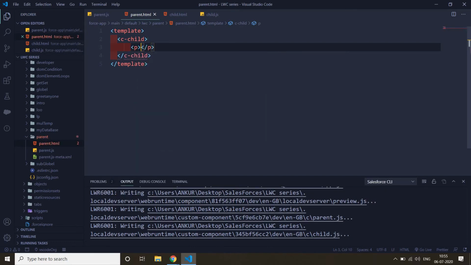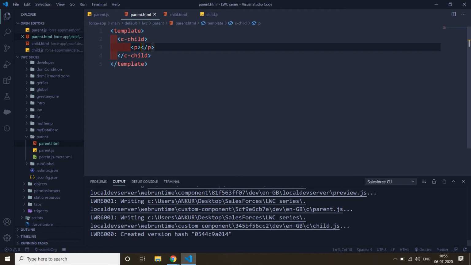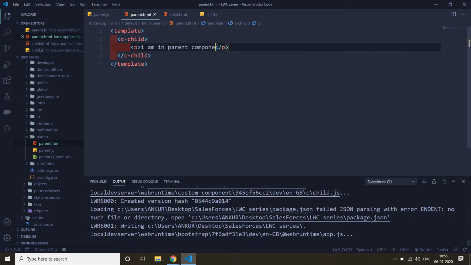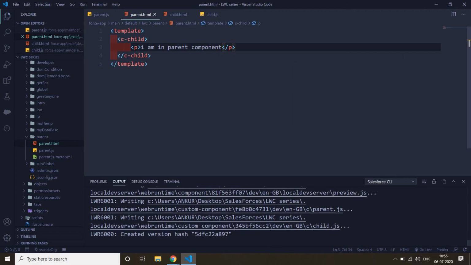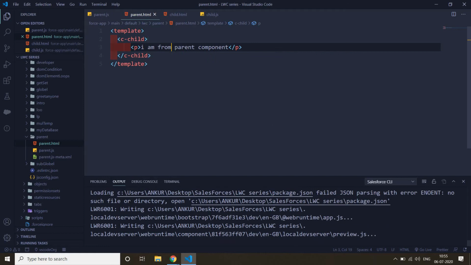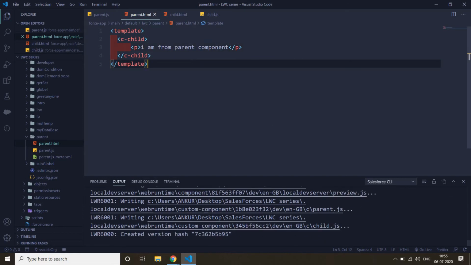Like I want to pass a message, I am from parent component. So this is the message which we pass from parent component to child component.